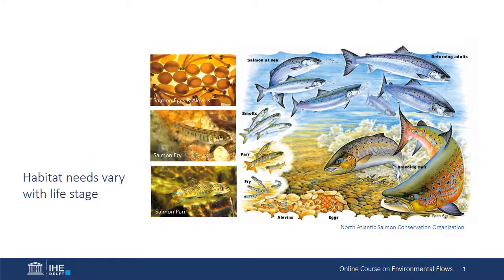Biologists recognized that the habitat needs of organisms change depending on their stage of life. Adult salmon ready to breed need gravel habitats for spawning where eggs will be protected and temperatures will be held constant for incubation and hatching. When salmon fry emerge from the gravels, they need habitats with abundant food, especially insects, and shelter from predators. When salmon parr become smolts, they need sufficient flows for movement downstream and unobstructed passage to the sea. Adult salmon returning from the sea have similar needs, but even more so because they're now large-bodied fish.